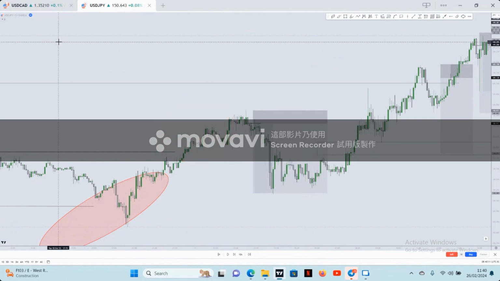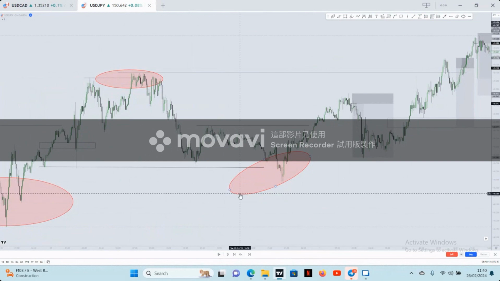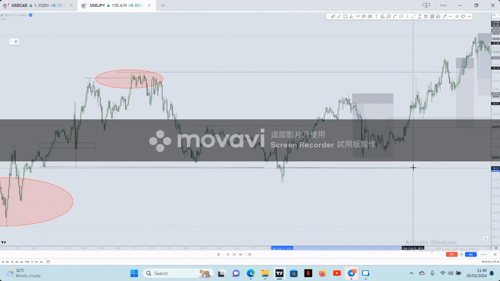I'm just showing you how it works. Next time we'll be trying it out on FX Replay. We'll be placing the entries on demo accounts and then you see how it works. But this was our market structure shift, price tapping immediately. This is the other block and then this other block. So this will be entry level 1, set your limit here or this other demand zone. Entry 1, entry 2. So we got our entry here.